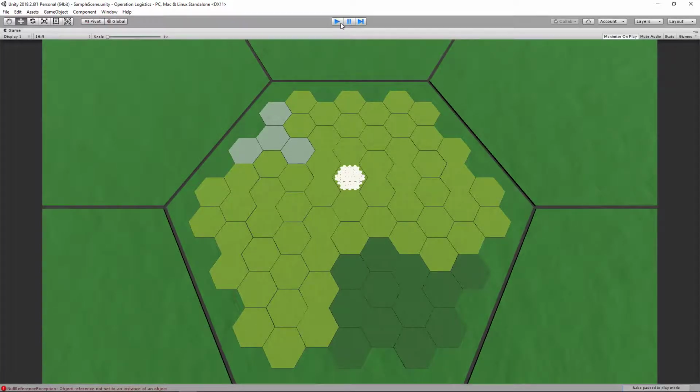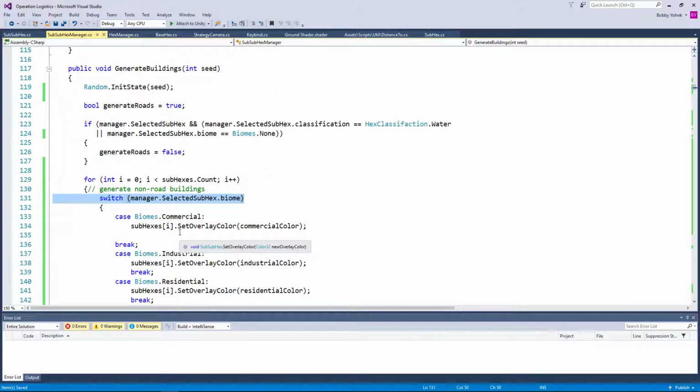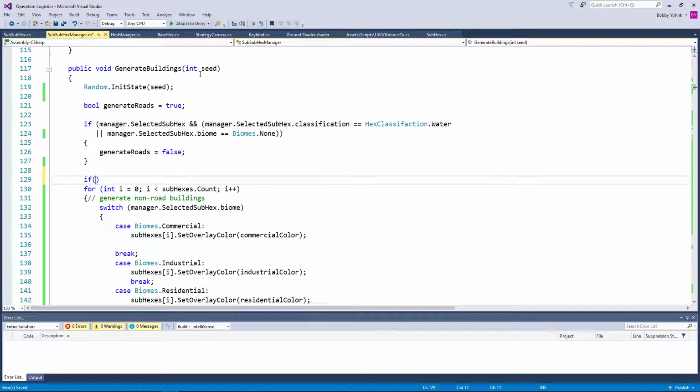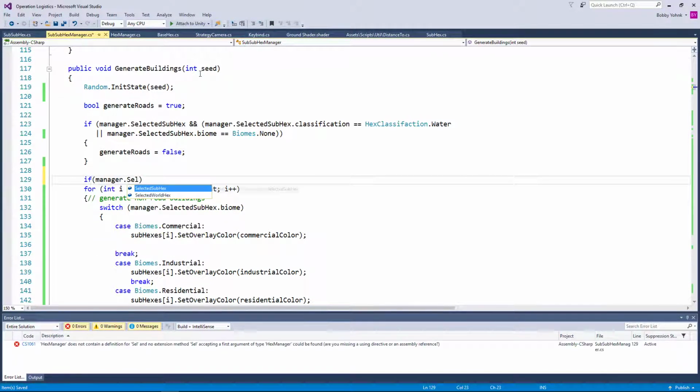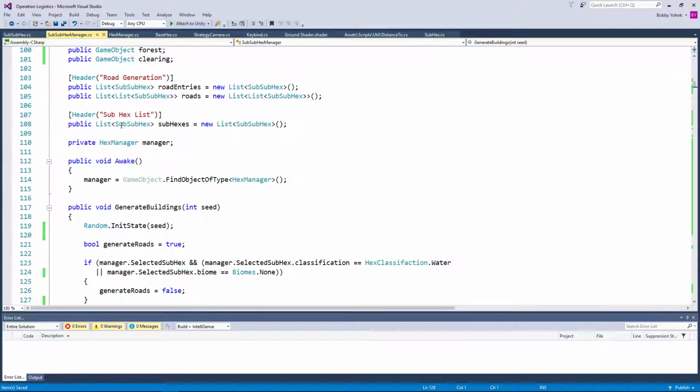Oh, hello. We've got a null reference exception. Manager.selected_subhex.biome. Huh. Well, we can very simply just say if manager.selected_subhex, but the question is, shouldn't we have a selected subhex if we're generating buildings?